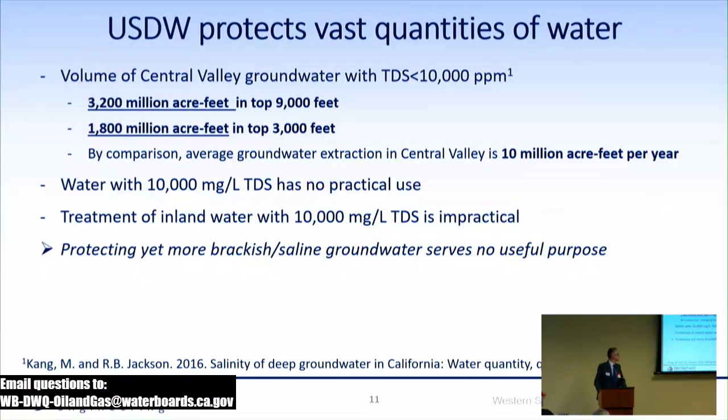I spoke with Dr. King when this paper came out, and I just want to make the point that when they did this review, they took no account of the actual regulatory status of the water. So I would imagine that 1,800 million acre feet and that 3,200 million acre feet includes actually a fair amount of exempted aquifers, and it has no bearing really on how feasible all of that water is, how accessible all of that water is. So I just wanted to make that comment. Thank you.